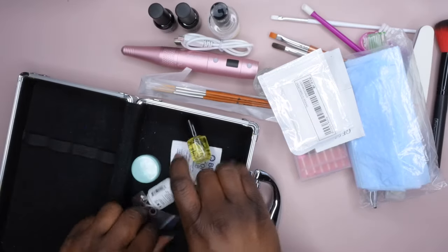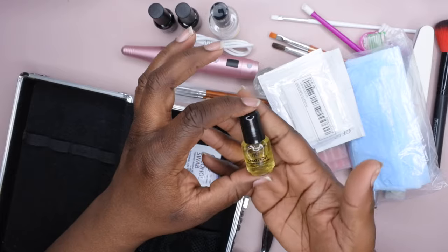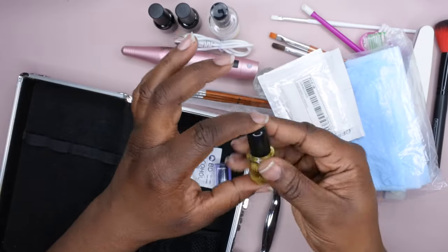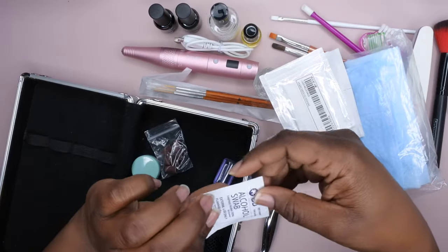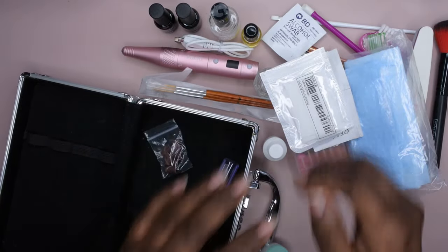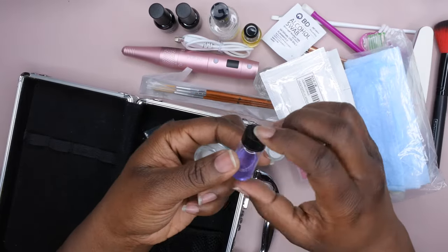And then last but not least, these are the main products that I use to actually do the nails. I have here some Daddy All cuticle oil. If y'all haven't used this, it's really amazing. It's very luxurious. I have my Young Nails protein bond, another alcohol pad. I travel with my clear acrylic. This is the clear acrylic that I travel with. And then this is my little mini thing, a monomer.